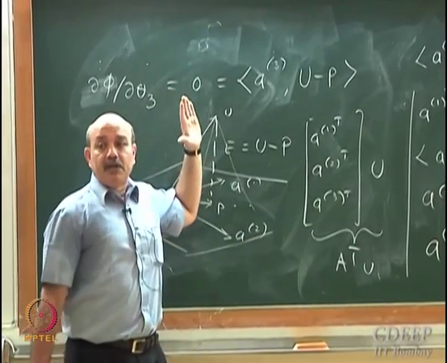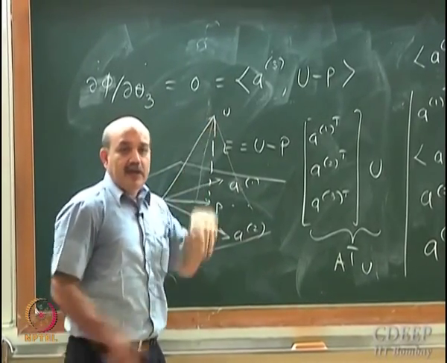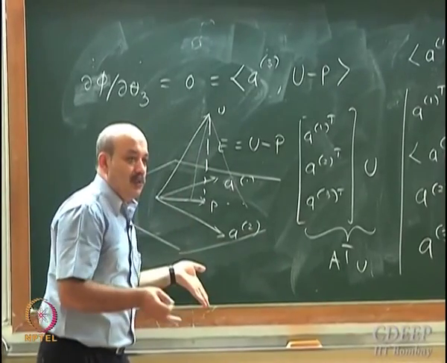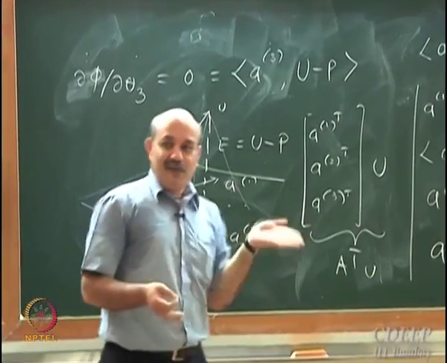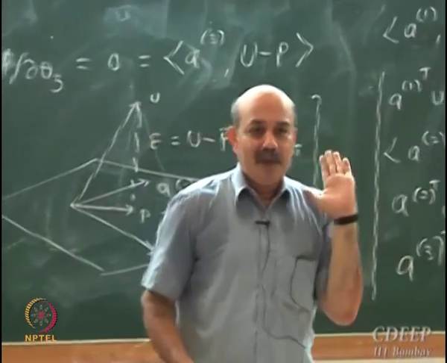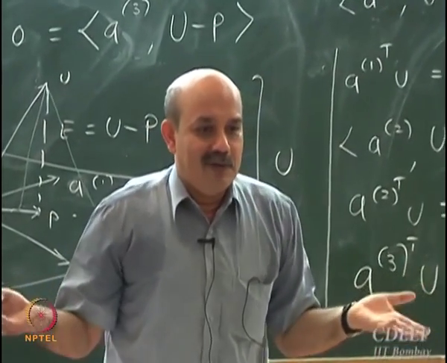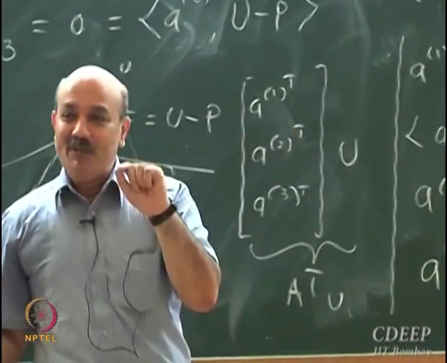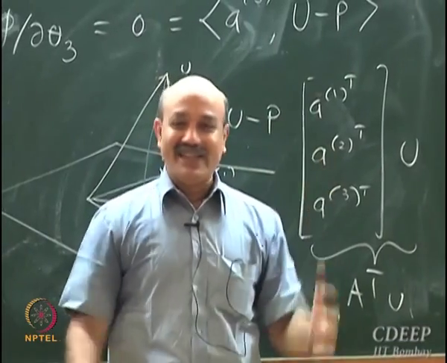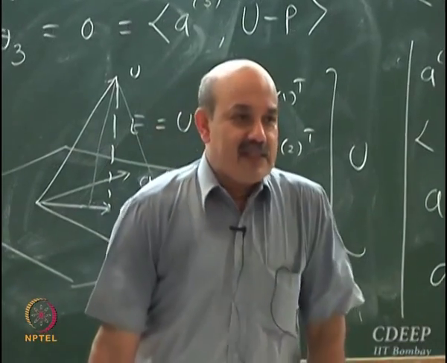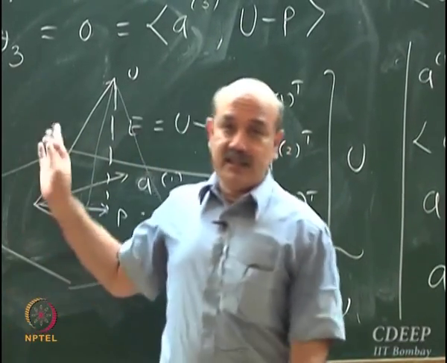Okay, what is the extreme situation? This U is perpendicular. Okay, so what is the best approximation? Zero. Okay, if U is perpendicular, probably you have done wrong modeling, you know. Error should be small, not that the vector is perpendicular to the plane. So this is a very, very nice result. This ties in with, actually, there is one more angle to look at this thing.